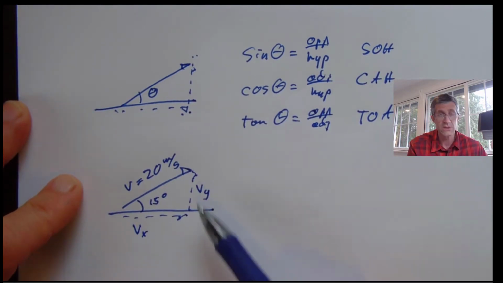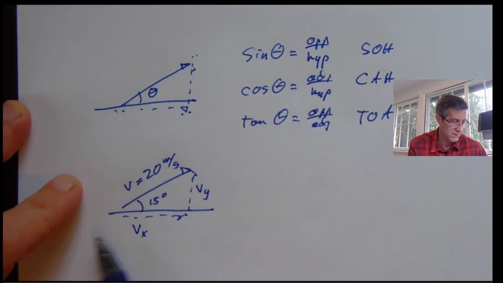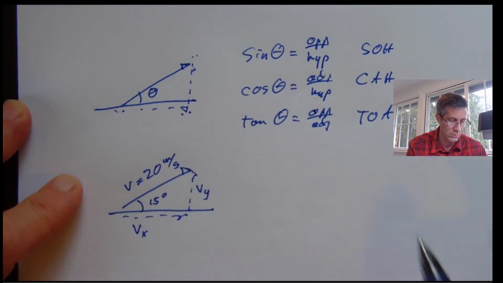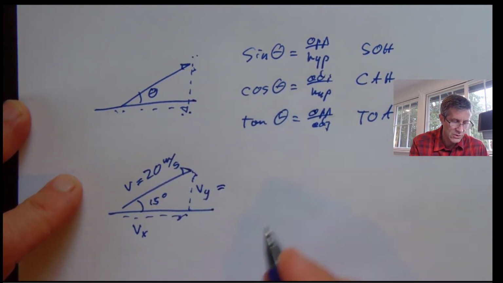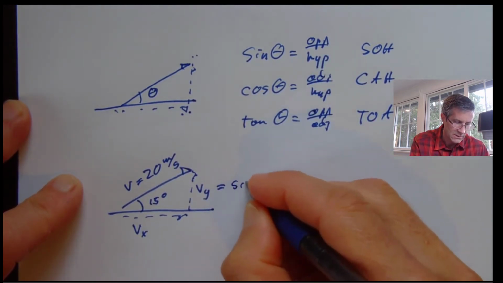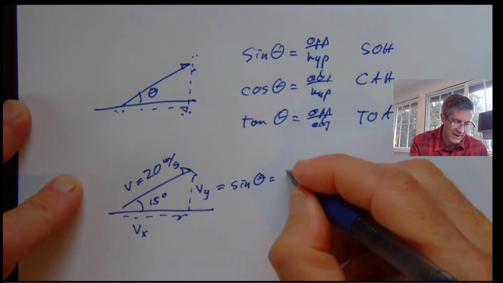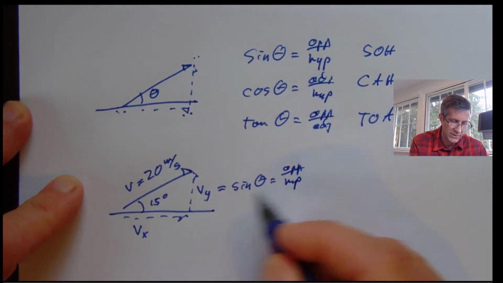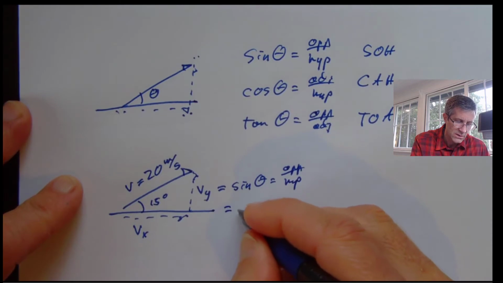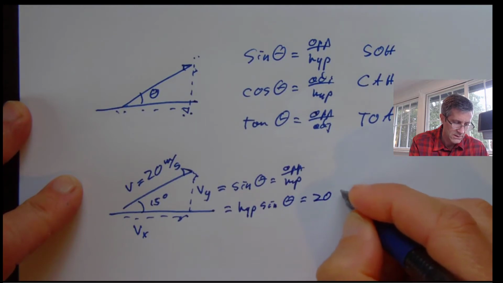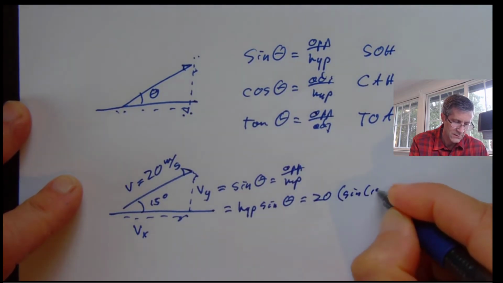And this is really important because velocity in the y direction is affected by gravity, and curiously, velocity in the x direction is not affected by gravity. So this is going to be constant velocity, and this is going to be experiencing acceleration. So we'll want to separate it. Here's what I'm going to do. This one is the opposite, so I'm going to use my sine. My sine of my angle is going to be my opposite over my hypotenuse. I want to solve for my opposite, so I'm going to multiply both sides by hypotenuse. So this is going to be my hypotenuse times the sine of my angle, or 20 times the sine of 15.